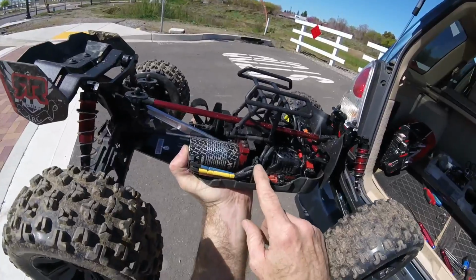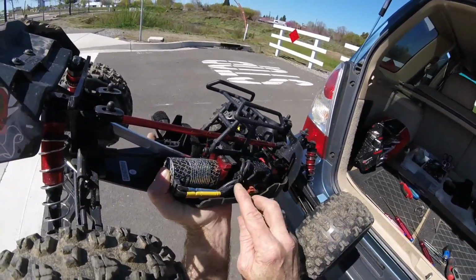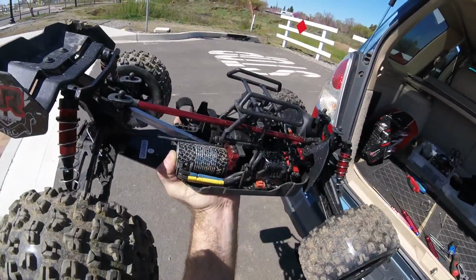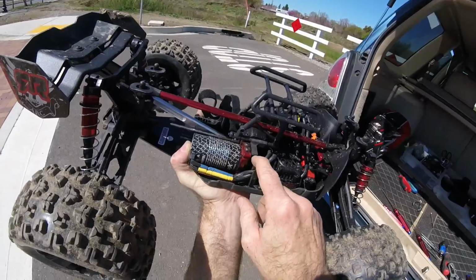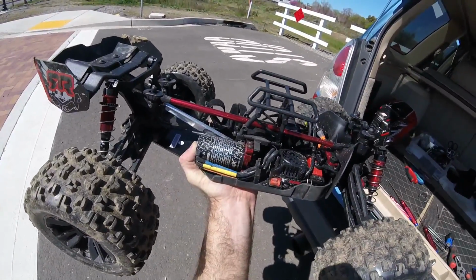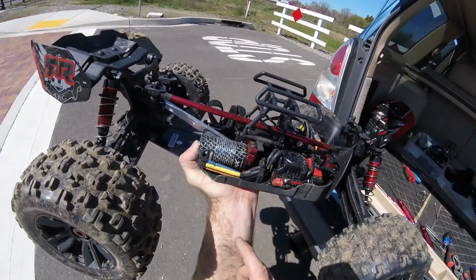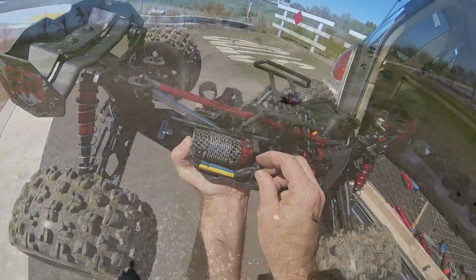Make sure you put a little hole through the top of your little wire mount, so that you get a hole on each side. You have to drill that real carefully, so you can zip tie this. Otherwise, oftentimes your wires will pop out and get up into your gears. It's definitely happened to me more than once. And shout out to RC Bashing the Kraton. I forgot who came up with that idea, but it definitely works killer.